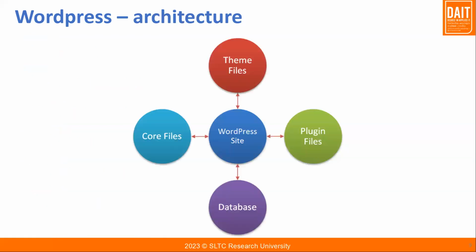Now, in a summary, this is what we have. In order to get going, these are the things we need to learn under WordPress. This is called the WordPress architecture, right? So first thing is I need to know where to install, how to install. Okay, number 1. Number 2, in the installation, what do I have? What are the files I'm getting? So when you download WordPress, you can download the entire source code. It's free, and you can install. Now those are called core files, right?